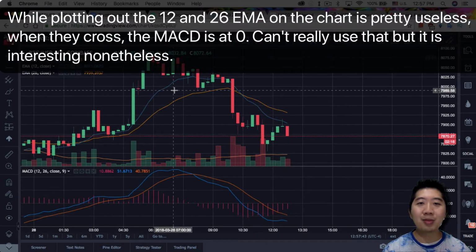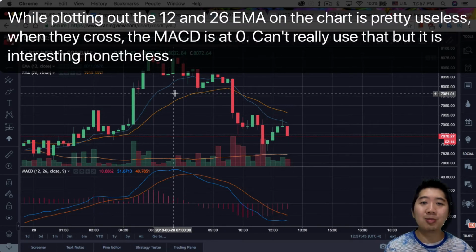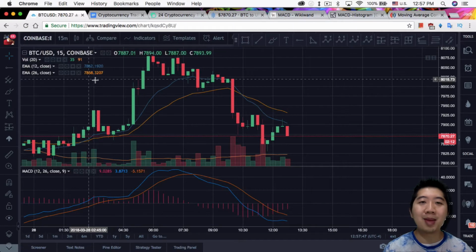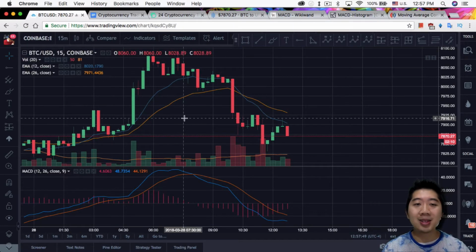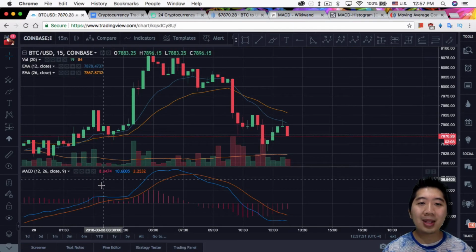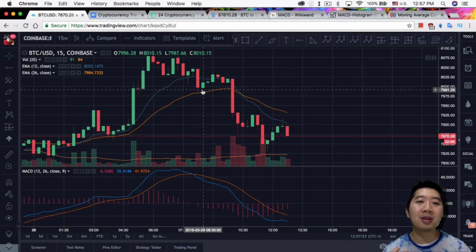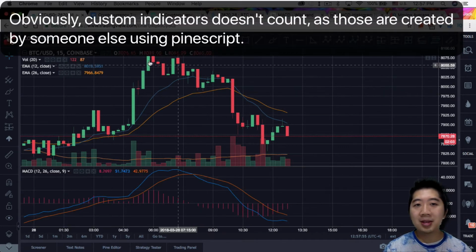These two that I created in the past, I thought, oh, it makes sense, just plotting it. No, it does not make sense. My understanding is there's no way for you to plot the MACD on top of the chart without actually scripting it out in PineScript. So that's my understanding.